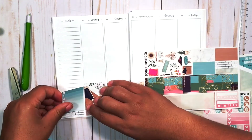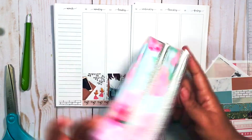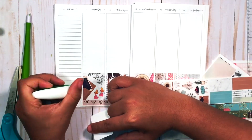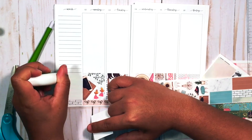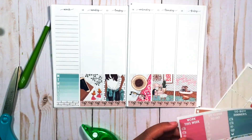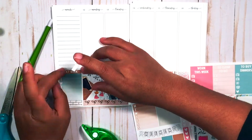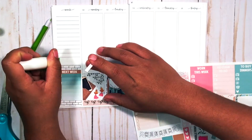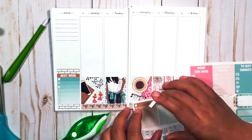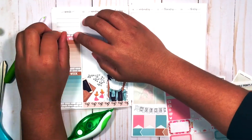I just finished putting down my full boxes. Now I'm working on my sidebar. At the bottom I put a little bit of brick washi, and then you see me pulling out my one-dollar pencil pouch from Staples — I got it when the back-to-school stuff went on sale. Then I put in the weekly sidebar tracker and the header with a little bit of washi. There were only eight full boxes because it is a mini kit, so I just made it work.